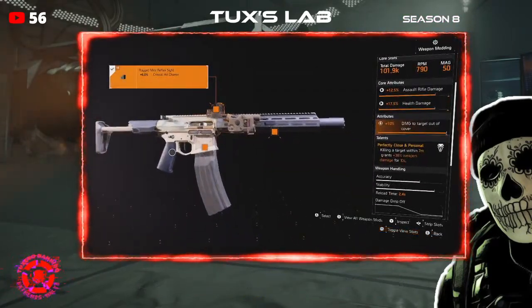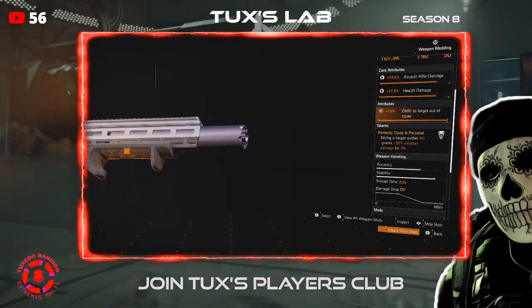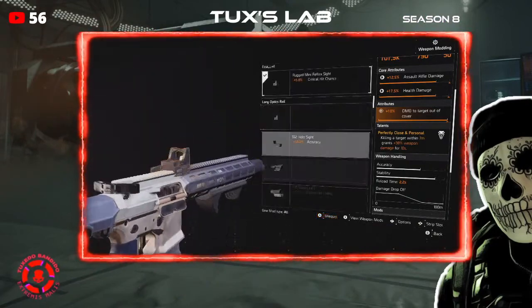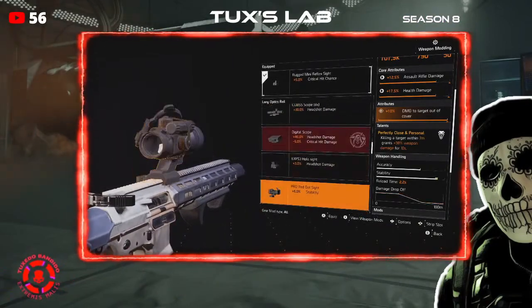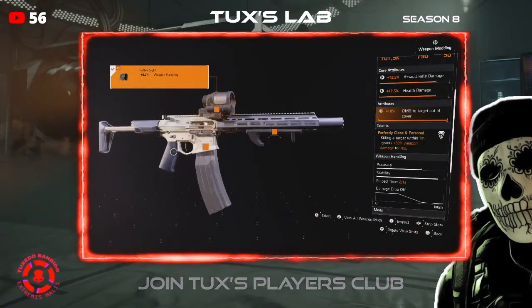So we're at 2.4 seconds, right? If we drop our crits, I don't need that crit chance mod. We're now at 2.2 seconds. And then I can put weapon handling as my scope. Now we're at 2.1 seconds. So we already got an improvement, right?